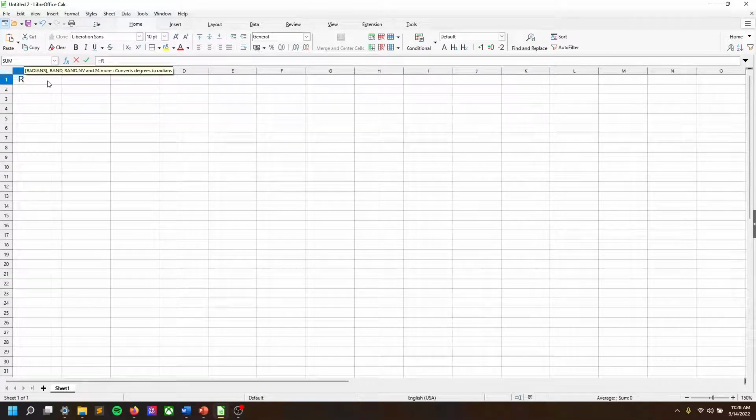So if I just type in R, you can see radians, rand, rand-inv, and 24 more. In Excel, I believe it has a full list of all the different options that you can use. And so point being here is that there's a lot of different codes we can use, and they do lots of different functions. If you're ever unsure of what one of these functions does, you can just Google it, and that's honestly how I've learned most of this. I just knew these existed, and then I have slowly Googled around over the years.